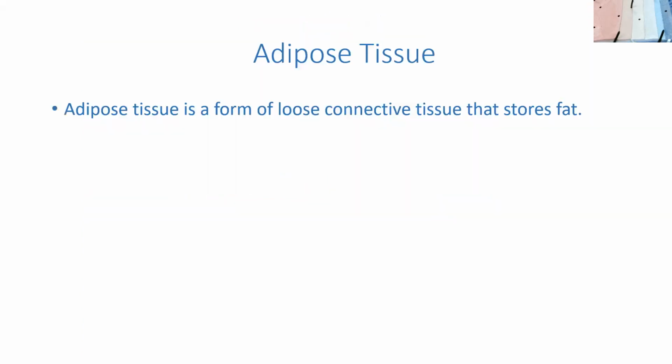Okay, adipose tissue. Adipose tissue gets a bad rep. It's not really evil. Adipose tissue is just doing its job. Adipose tissue is a storage facility for fat so that we have energy. That's what it does. Adipose tissue will shrink and expand depending on the amount of fat stored in there.